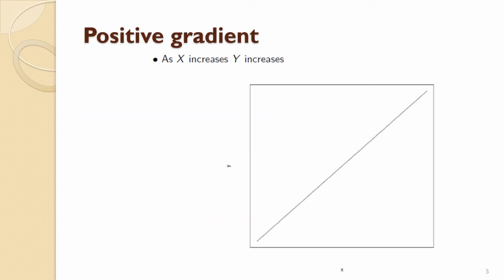So here we have a cartoon example of a positive gradient. The idea here is that as x increases, y increases; equivalently, as x decreases, y decreases. And this is a basic idea that you have hopefully seen before in high school maths. So the basic idea does sit behind regression, and some of the tests are essentially an abstraction of this basic graph.